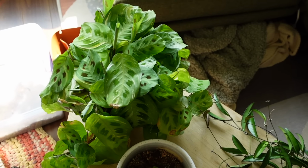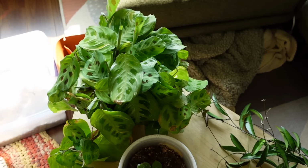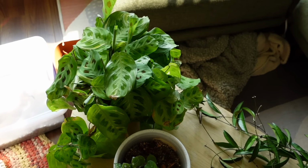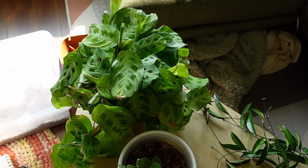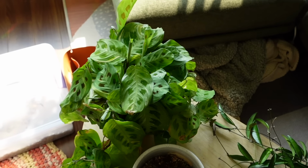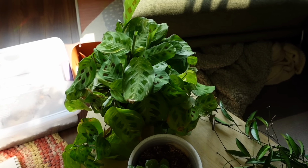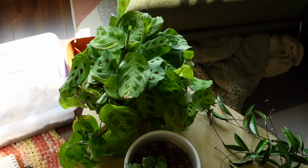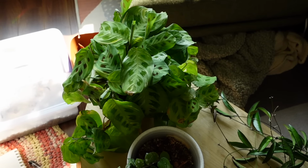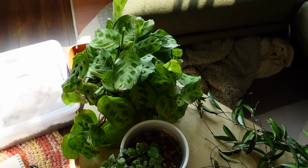Over here we have my variegated Maranta, who loves high light. I've grown this plant right under a bright grow light before, and it does really well. It actually gets really stunning color. And I just think it's gonna be nice because it's not gonna get super long. Marantas do trail a little bit, but mostly I just want this to get bushy and nice and add a little bit of variety. So I'm really excited to see this. I feel like this plant just hasn't been at the forefront of my collection in quite some time. I did have this hanging on a wall years ago and it looked really amazing. So I'm excited to be potting her up in the Wally Grow, and we'll see how it goes.